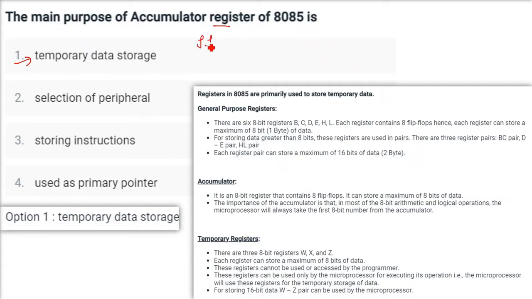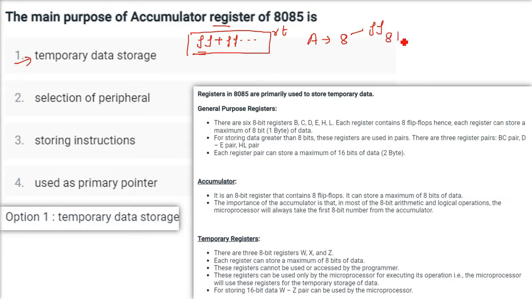So what is a register? Basically, a flip-flop is for 1 bit. So when we have a combination of various flip-flops, you might have heard about JK flip-flop, SR flip-flop, D flip-flop, like that. When you combine the flip-flops, it gives a register. And a register is addressable memory. Okay. So it is 8-bit, right?